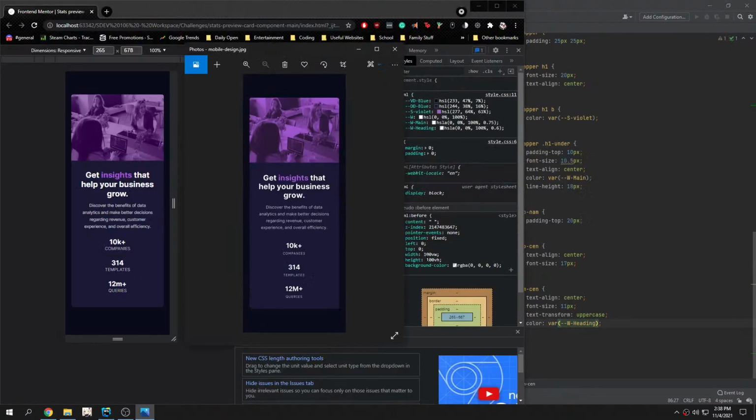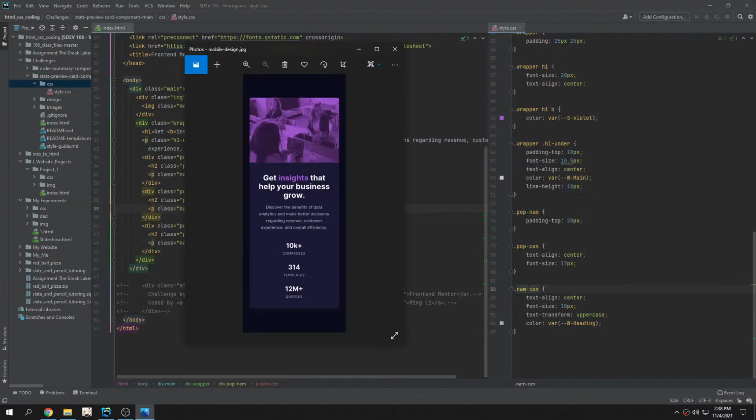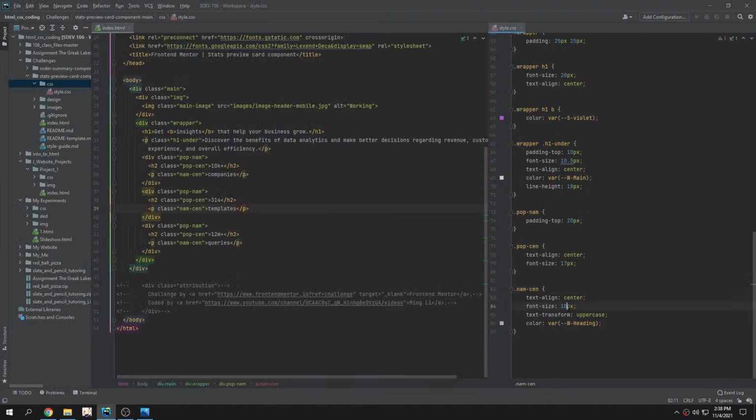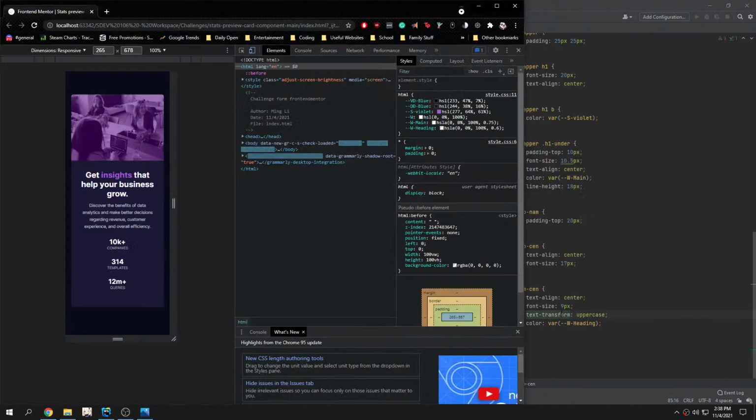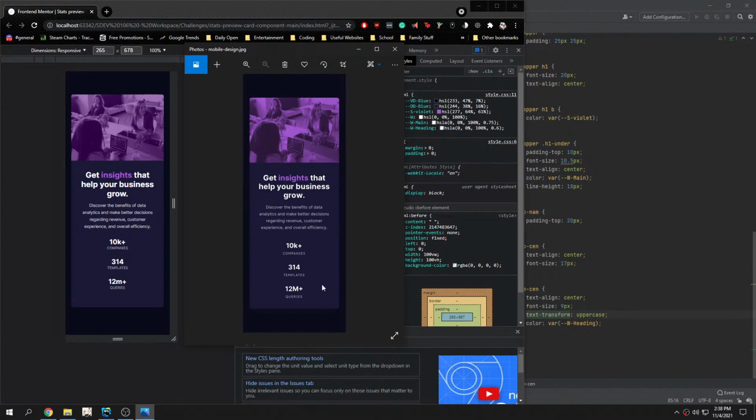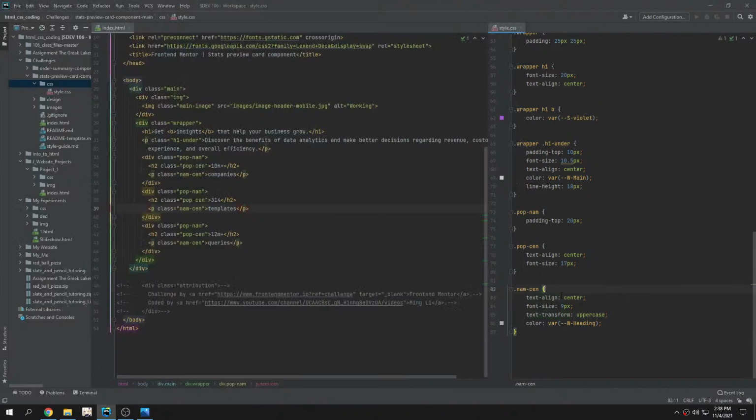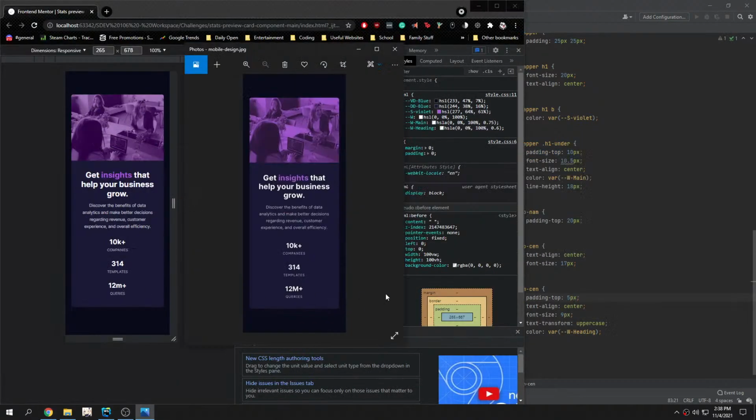Hey, there we go. That looks pretty cool. Look at that. Perfection. It seems like it's a little bit smaller, so let's do 10 pixels of that. How's that looking? Oh, yikes. Alright, let's do 9. Wasn't 9 too small? No, that looks about right, actually. Cool. So let's give a padding-top like 5 pixels, because it seems like it is separated a little bit. Oh yeah, that looks really good. Okay, I think that looks pretty good, I do say so myself.